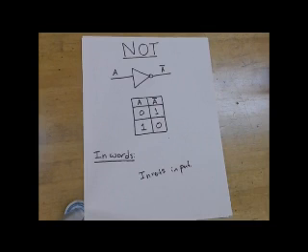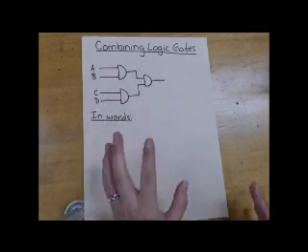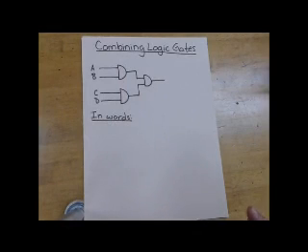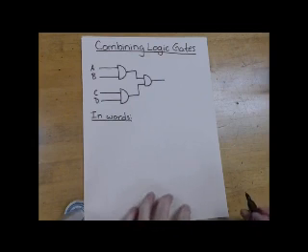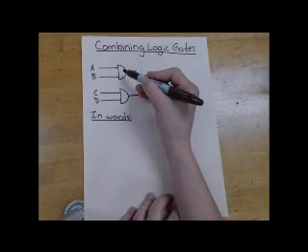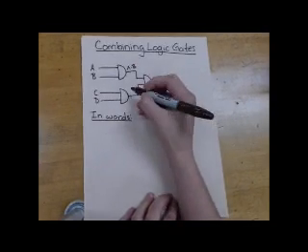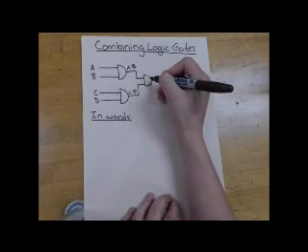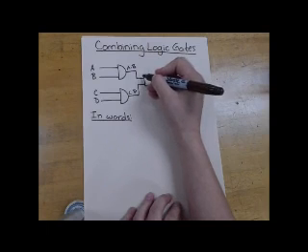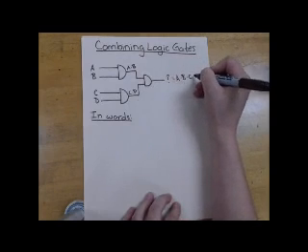So now that we've seen our 3 basic logic gates, AND, OR, and NOT, let's talk about combining them. So for example, combining logic gates. Shown here is a very basic schematic of taking 4 inputs, A, B, C, and D, and then combining them to get one output. So what is this mystery output going to be? Well, the first thing we see here is an AND gate. So A and B. So this output would be A and B. Here we have C and D. So this is C and D. So for this last AND gate, we have A and B and C and D. So this output here equals A and B and C and D.